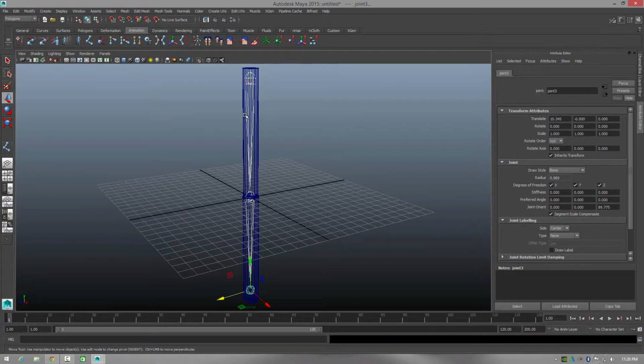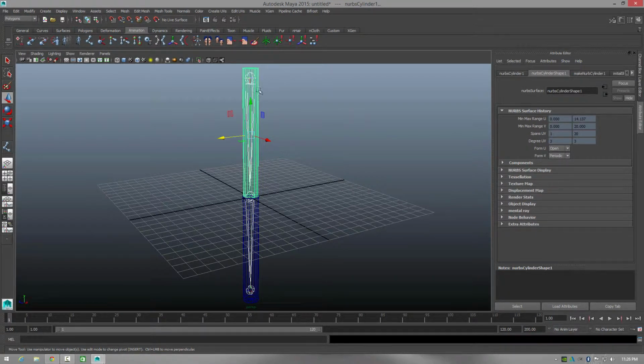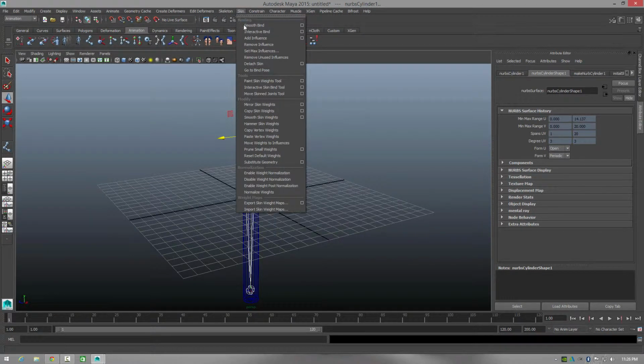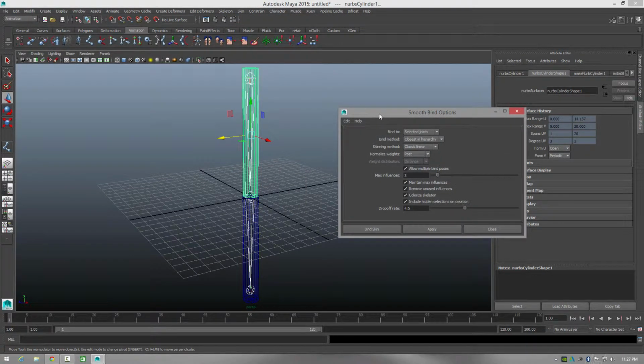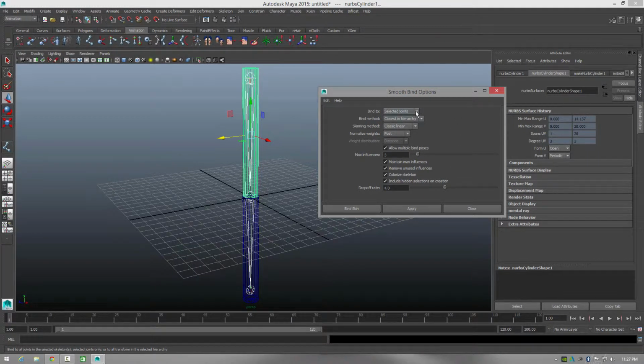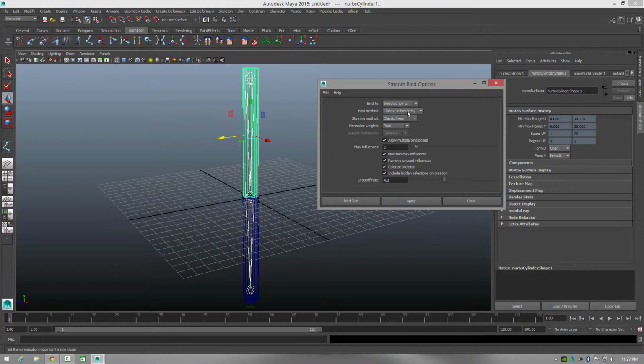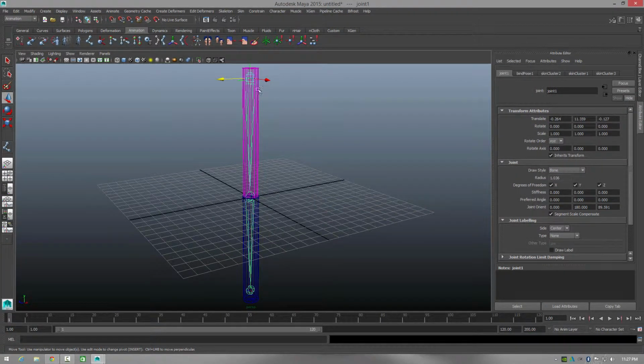Once this is highlighted, I'm going to hold down shift and then click on the first box, like so. Then I'm going to change from polygon to animation, come to skin, and just tick smooth binding. You want to make sure all this is selected, so you've got selected joints. I'll leave this on here for a second so you can see exactly what my settings are, and this is the best sort of settings you can get for rigging. Once you've done that, I'm going to click on bind skin, and then that will turn purple.